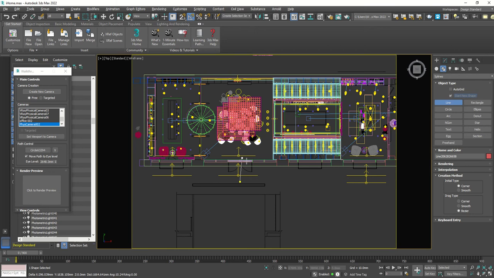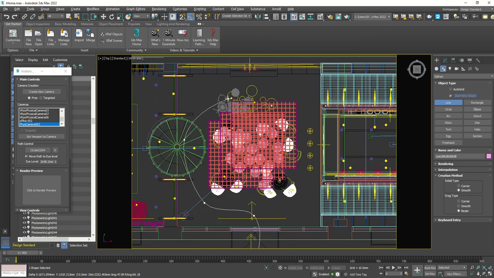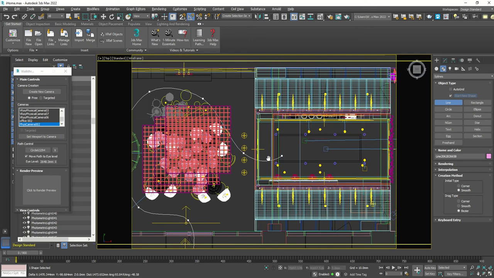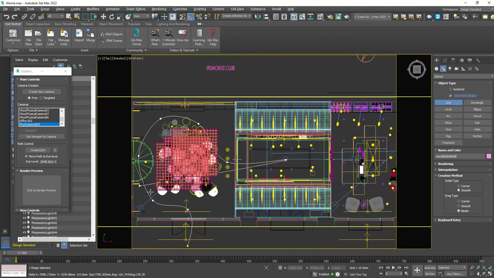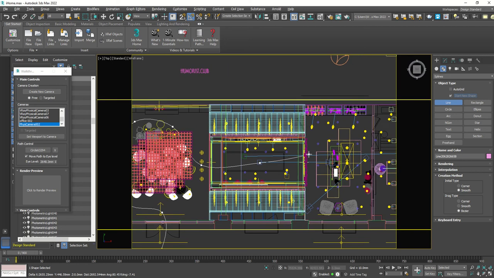Click. Make sure always that your line is smooth. If it's not smooth, you will not get a smooth movement for the camera. So click here, click here. Let's say I want to go all around this area, and I want to go to see the chairs that I have. I think we have a band here or something, so I'll just go around that, and then I will go through this corridor. Try your best that the spacing between your vertices are all the same, so you don't have any issues in terms of speed. Okay, so let's say I will go around this area as well.